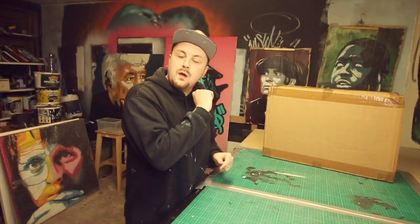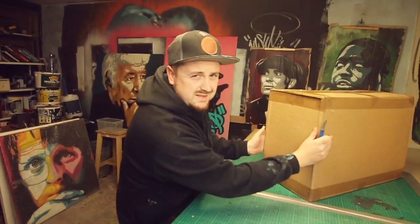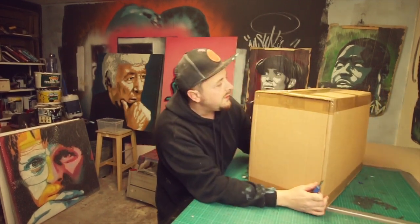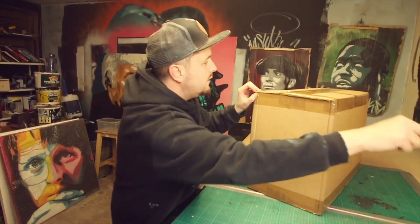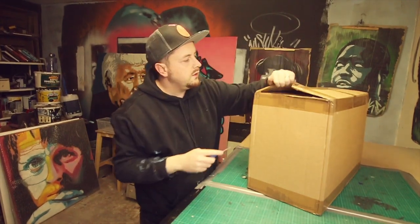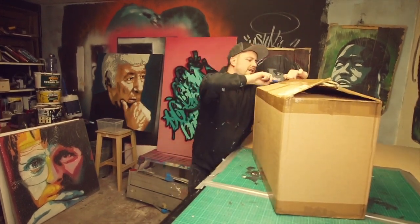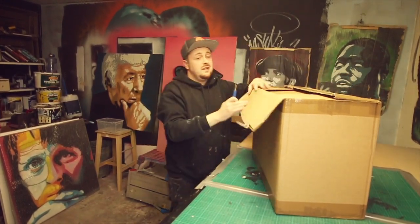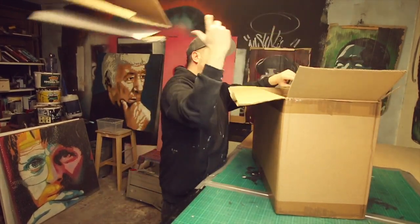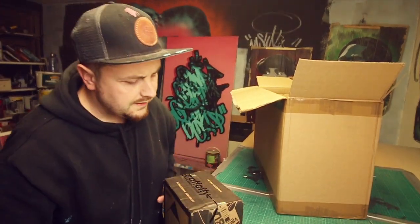So now onto the absolutely massive box. This thing is 34 kilograms of paint. Some really nice colours in this. They need to be nice. Okay, so that one's a wood stuff. Okay, let's have a look at this one.